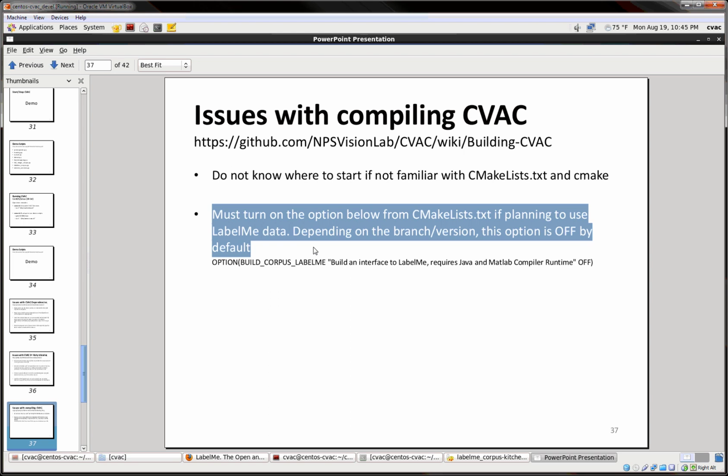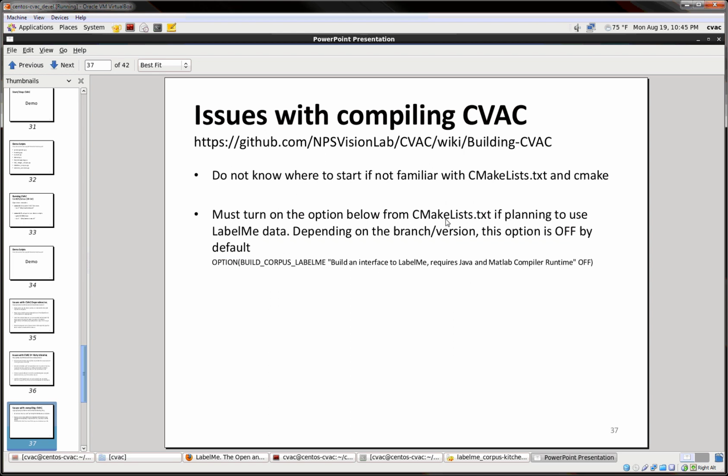In this particular case, in the CMakeLists.txt file, there's a flag that we have to turn on if we are planning to use LabelMe data. By default, I don't remember whether it's the master or the development branch, this option is off.